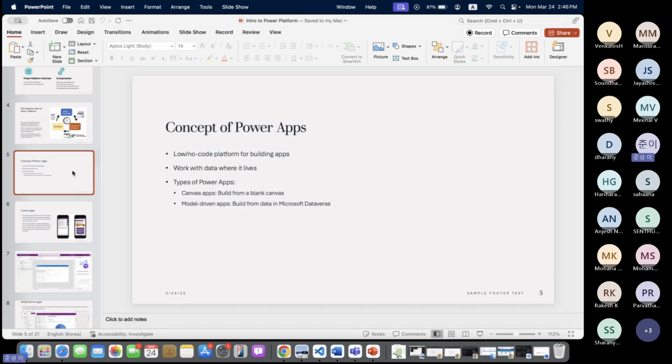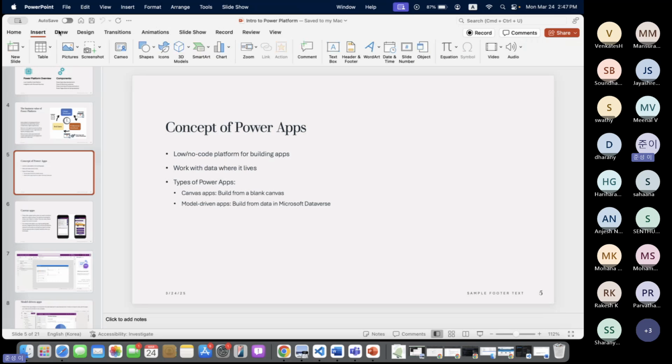One is Canvas apps. It is built from a blank canvas, and easily put, it's just like PowerPoint. In PowerPoint, as you see here, you can insert something and draw, design by drag and drop. And Canvas apps work almost the same as PowerPoint.